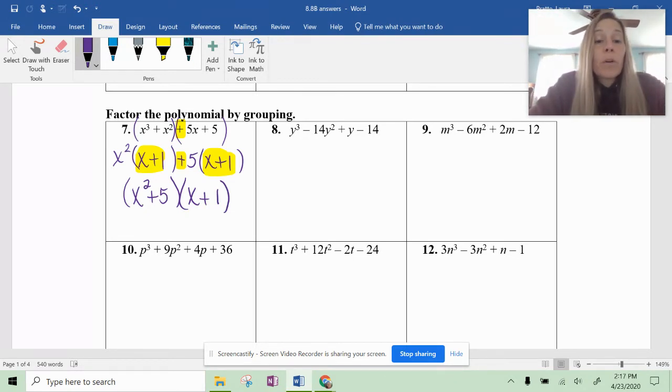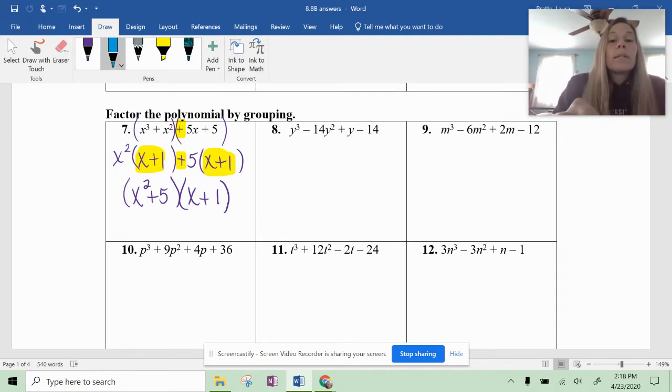It's a binomial that does not have any x squares or cubes or anything like that in it. X squared plus 5, the x squared could be broken down further, except that 5 is not a perfect square, and it has an addition sign, so there's nothing else we can do with that problem. So now we're going to go on to number 8. So taking out my GCF of the first two terms, just like the last one, we can take out a y squared, so that y squared can come out.